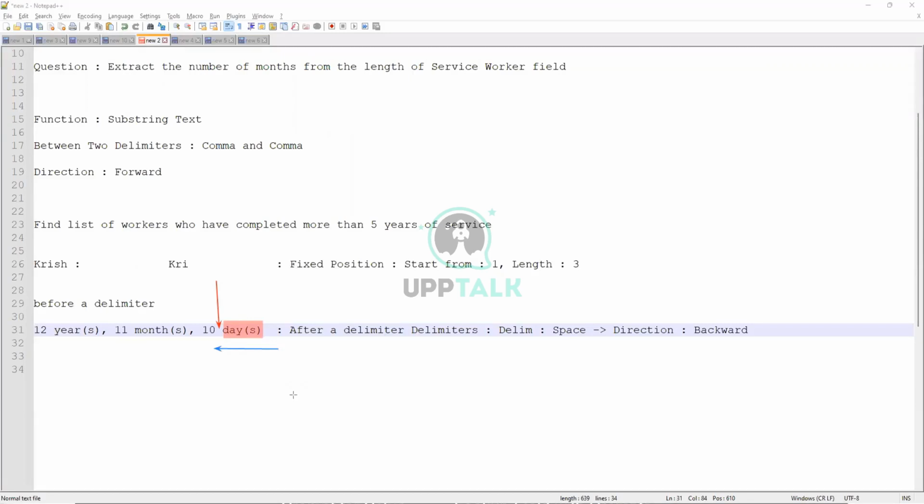After you finish the search, after a delimiter will still mean after the space. It does not mean after a delimiter means 12 years, 11 months, and 10. It still means days, because it is after a delimiter. It's just in which direction you want to start.